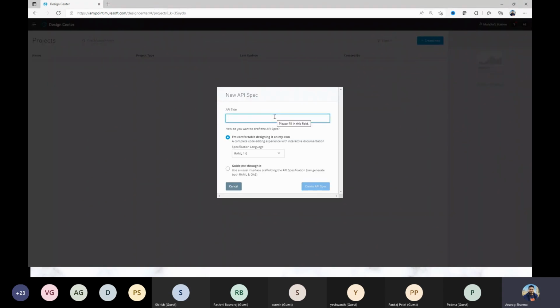Give the title. You can give any title here, for example, station API. For the title, every organization follows its own naming conventions.